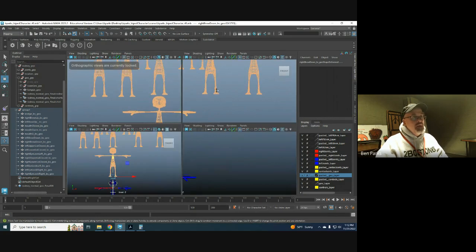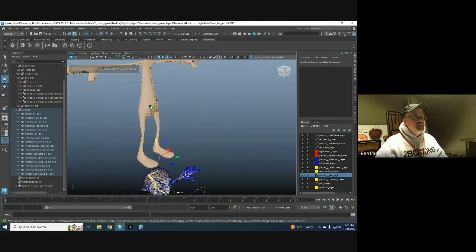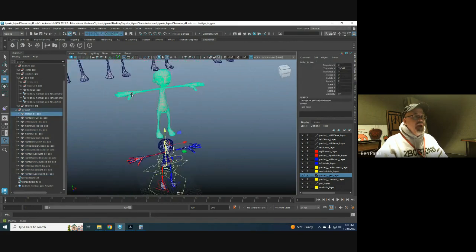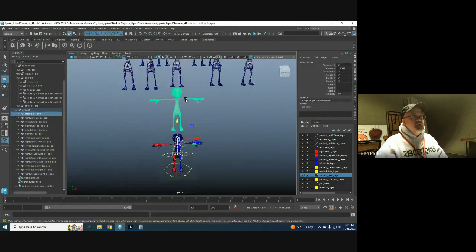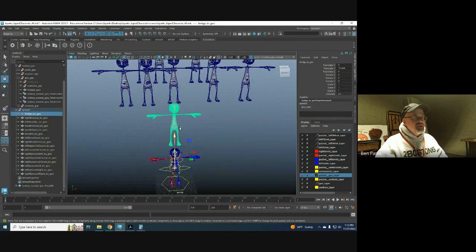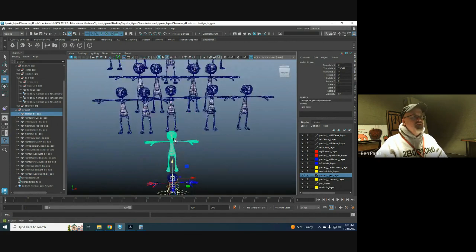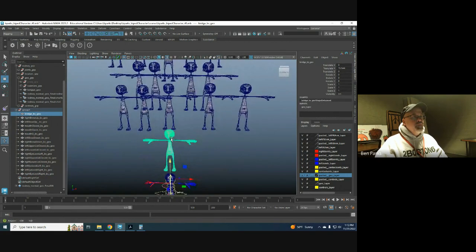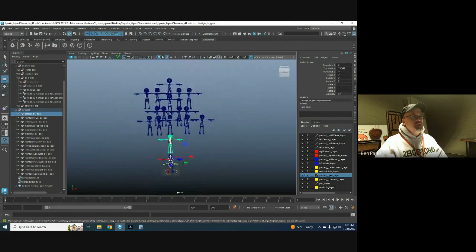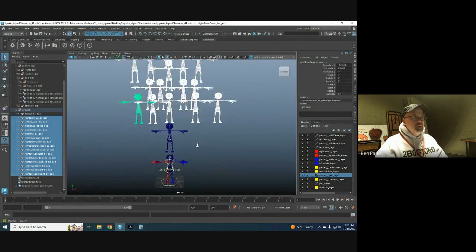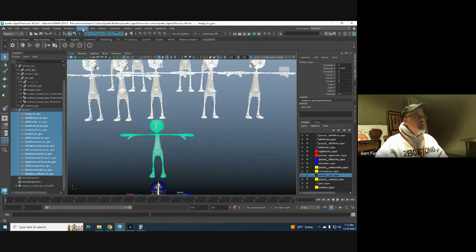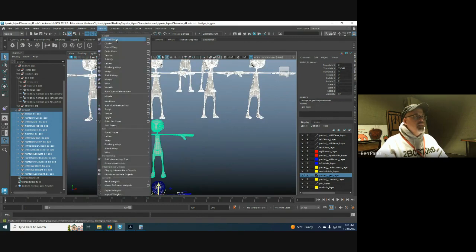Again, I've never done this before. I've never had to. And so I hope this works. I mean, everything is scaled on the face level. So let's try again.